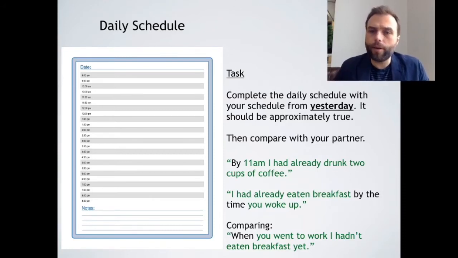Now, like I mentioned, you might need to adapt this for different types of students. They might need a little bit more support. They might need more examples if they're very low-level students. If they're higher-level students, you can probably move more quickly into this activity. Okay, so there's the student practice.